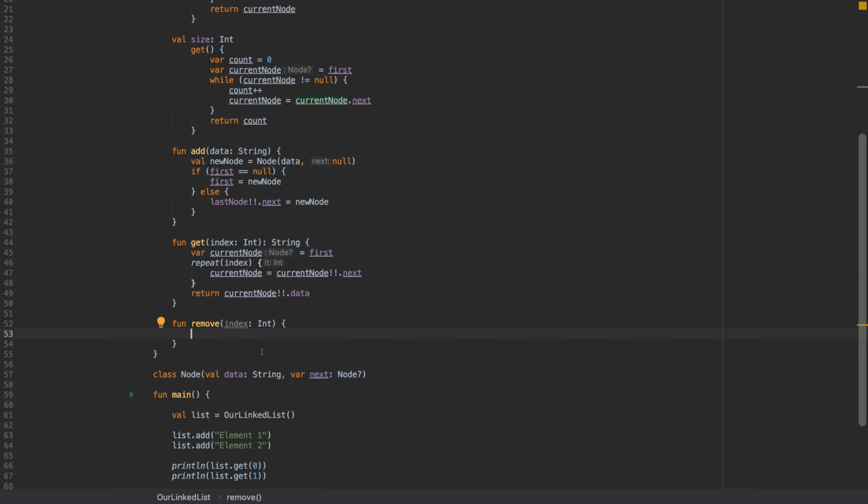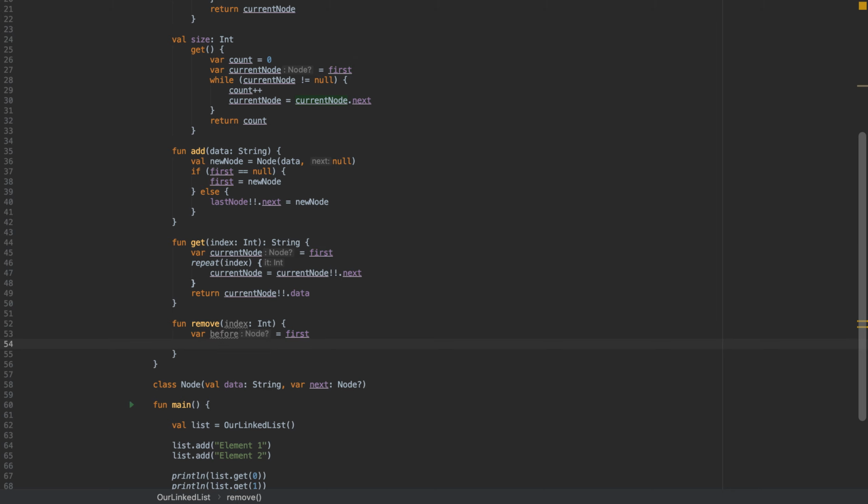So we'll say that we need a node which is before, so a node question mark, and let's say that the before node is the first node. I'm not actually sure how to implement this, but okay, say that the node before is first, and then we want to get the node before the index that we want to remove.